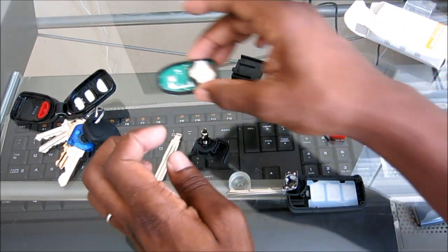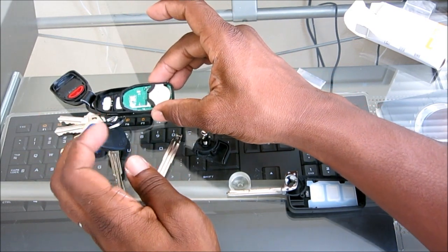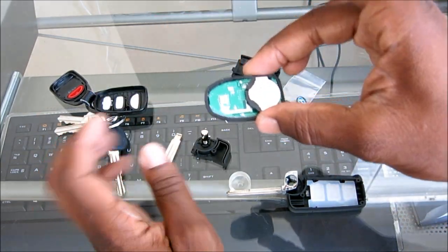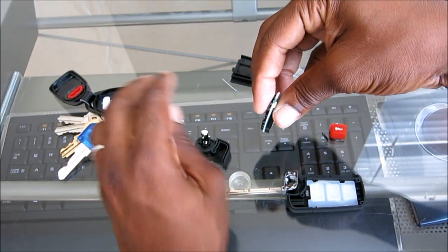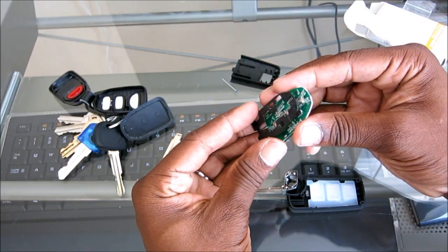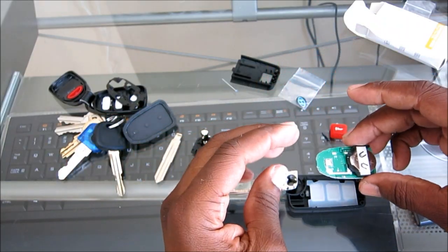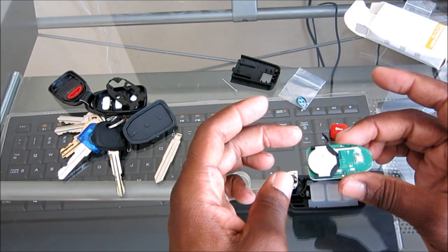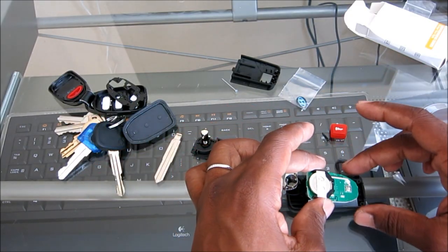And then now we're just going to simply remove the guts or the insides out of the existing key fob. There's a rubber coating on the outside. We'll go ahead and peel that off. And then there's going to be another piece in here, this black piece. We'll go ahead and take that out as well. And then we're going to turn this that way, so the battery will be facing up towards the key blade. And we'll go ahead and put this in right here.